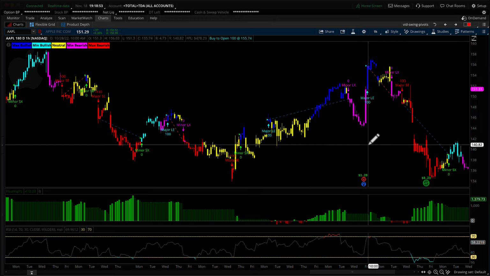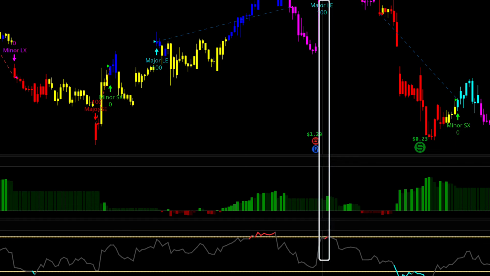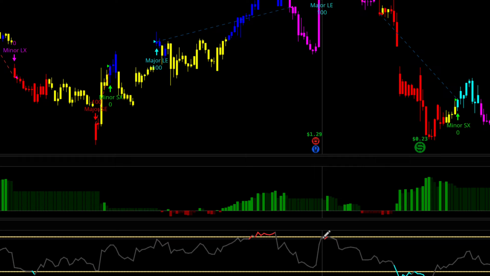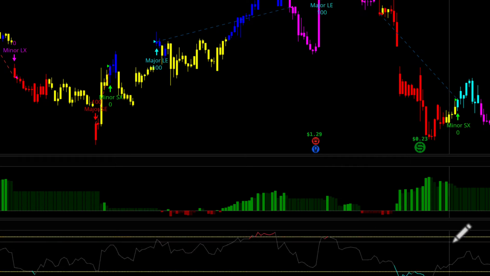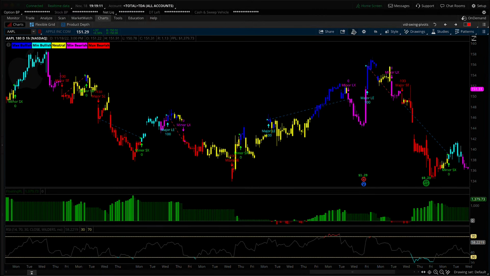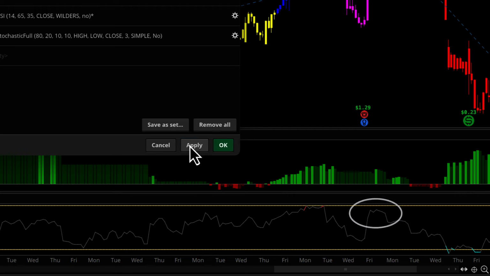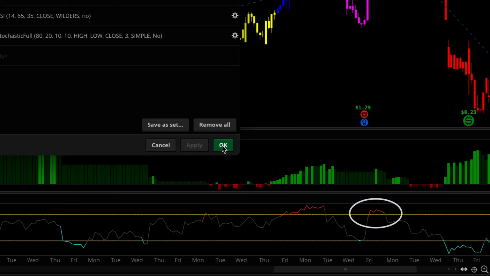I got my crosshairs right here on this bar because I'm going to use the settings to force this candle right here to be overbought. Right now, the RSI is at a 69.96. It's just a smidge below the 70, which is the default overbought line. And so the first thing I'm going to do is I'm going to adjust the RSI so that you can see the effect. Okay, so what I'm going to do is I'm going to change the RSI overbought to 65 and oversold to 35. So I'm going to tighten up the overbought oversold range for the RSI. And again, we should only see the change take place on the bottom of the screen, not on the signals yet, because we have not turned that on for the chart strategy.